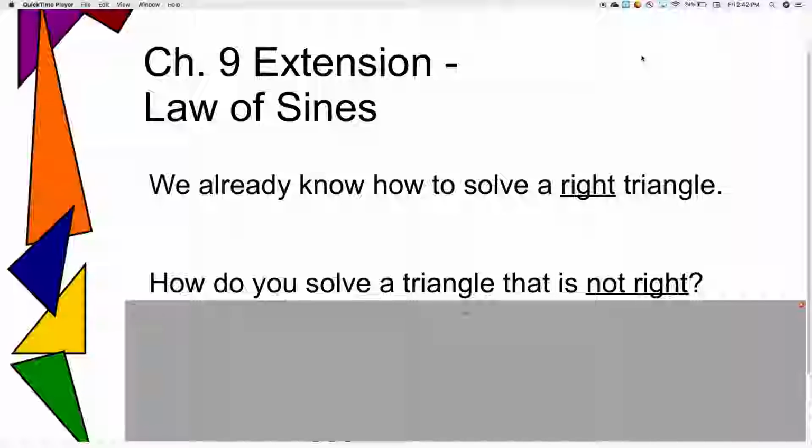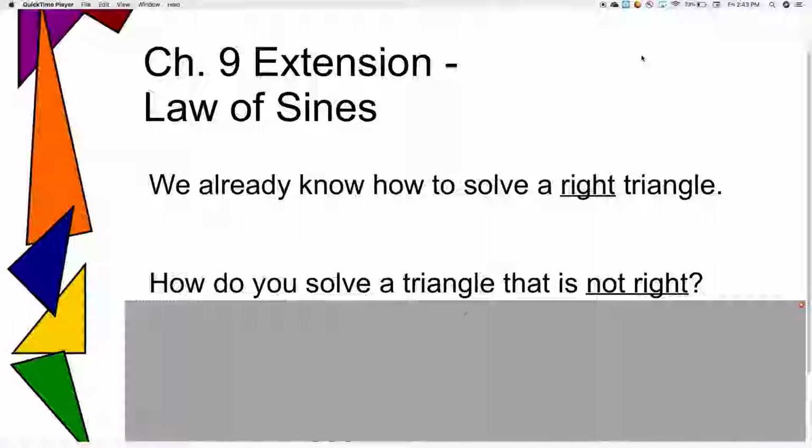Okay, so we're doing still like we did the inverse and the finding angle extension after 9.3. We just worked backwards from our 9.3 notes, and now we're doing an extension of chapter 9, which is just trigonometry. Basically, this extension is all about how to solve triangles that aren't right triangles, and we're just gonna skim the surface so that next year in Algebra 3 or Pre-Calc, you've seen these things before, but you're going to do a much more in-depth chapter on that when you get there.